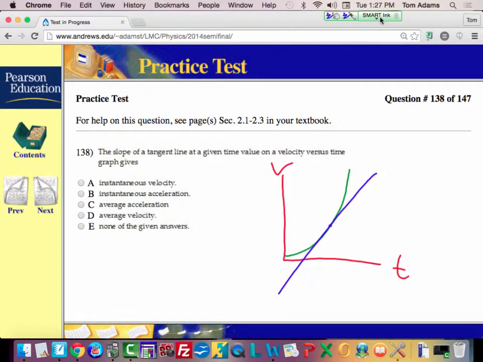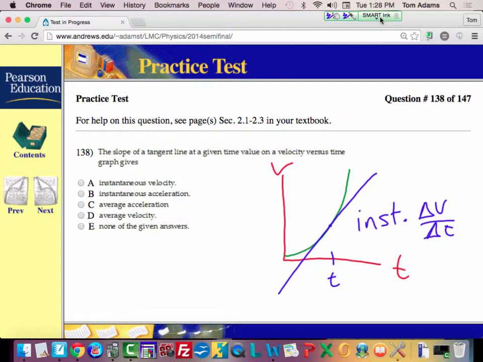Okay? What is that tangent line representing, though, when you think about it? It is actually the instantaneous rate of change, delta V over delta T at the point T. Okay? And so it's really the slope at that point, right?